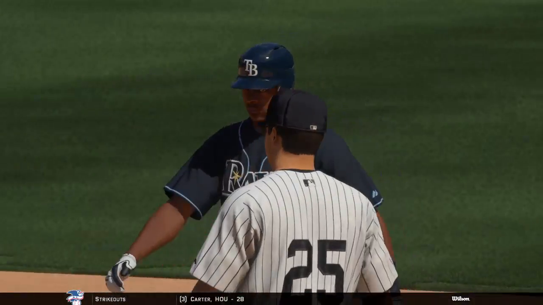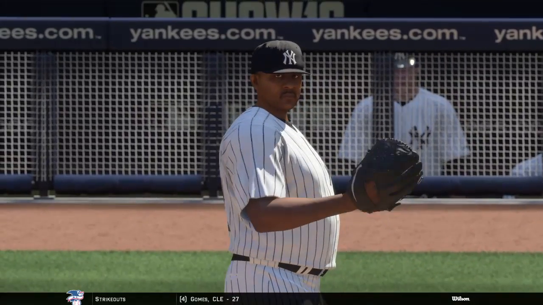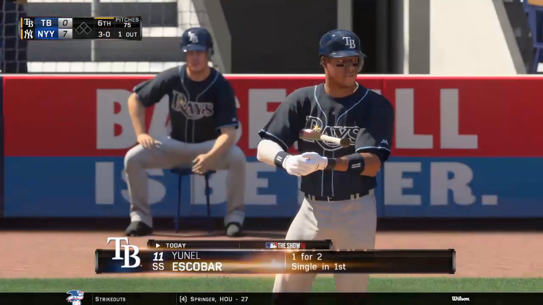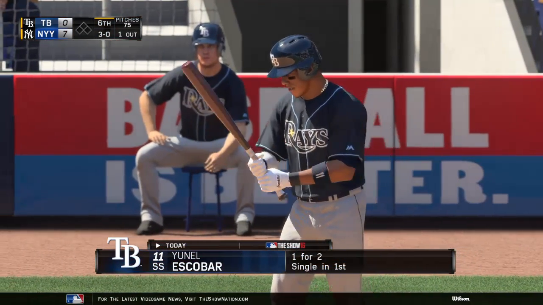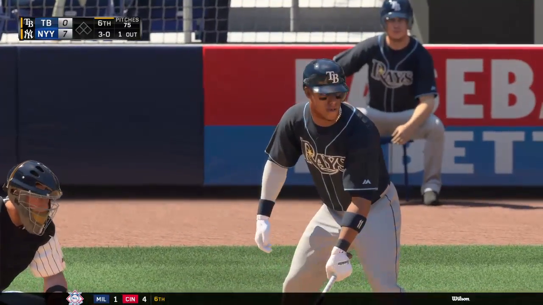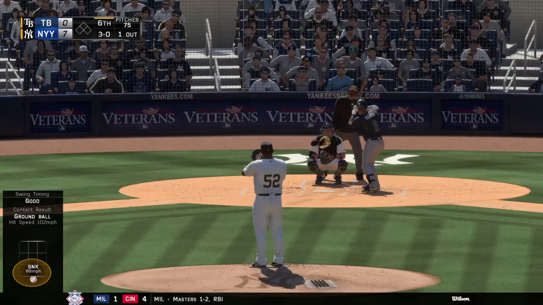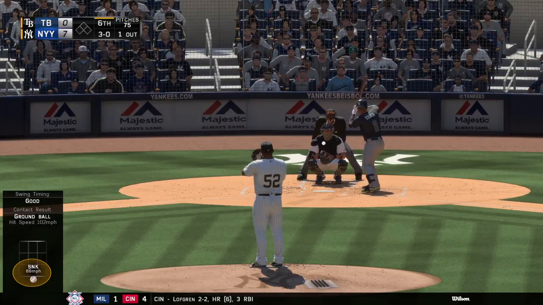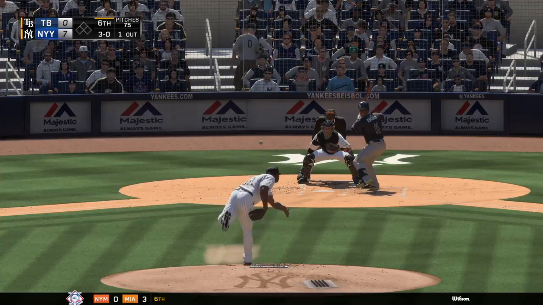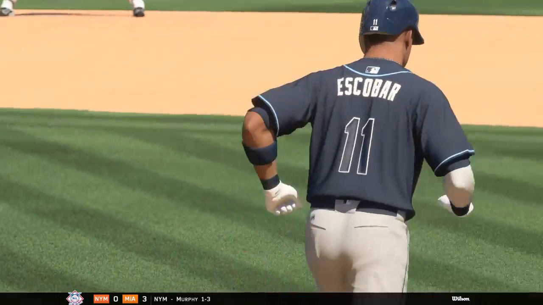And boy, you talk about a guy getting himself in a groove. How about 10 in a row he's retired now? You're just making it look easy. So 1 away now, and here's the shortstop, Yunel Escobar. Three and 0 pitch on its way. And that misses as well. Ball 4, so it's a 4-pitch walk here.